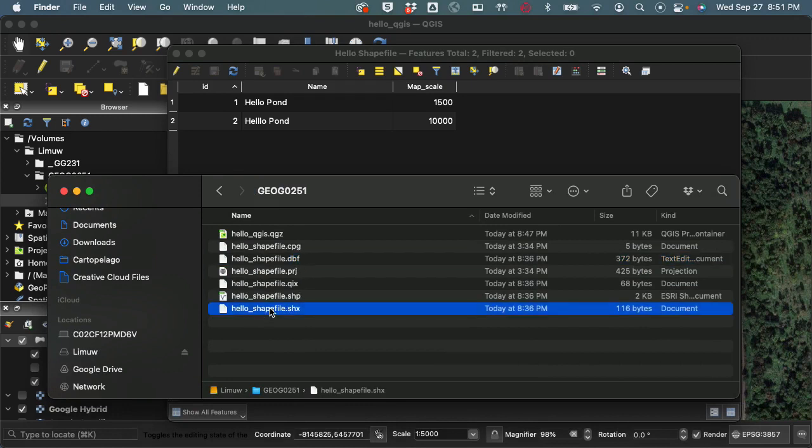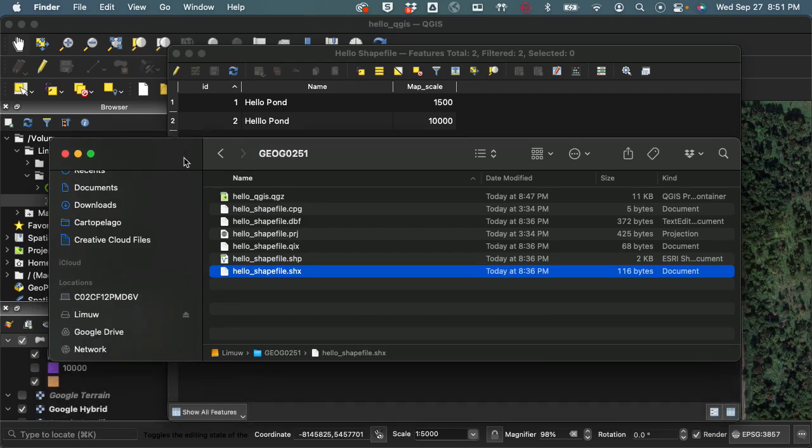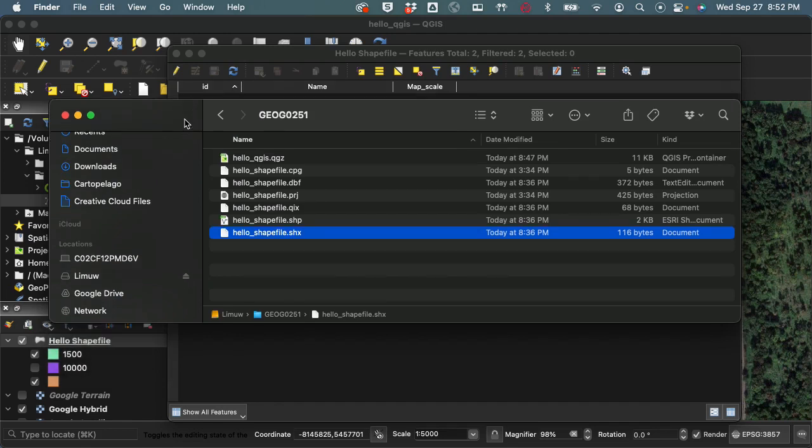And then the fourth thing that you need is the .shx, which stores the spatial indexes of the features. The indexes are used to speed up the spatial queries that you use to filter and select rows of the table. Is that fair?